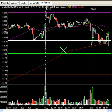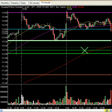Okay, a couple other things to go over. What to look forward to into tomorrow? Well, number one, you have to be watching your 113 level. 113 being a master level named by In the Money Stocks. And again, these levels are particular and specific to In the Money Stocks. We're the only ones that put these levels out. And again, 113 has worked out beautifully. We called it multi-weeks ago to look for that level.